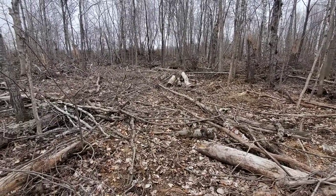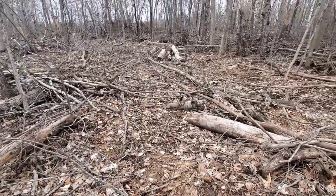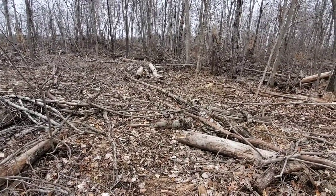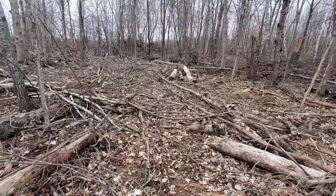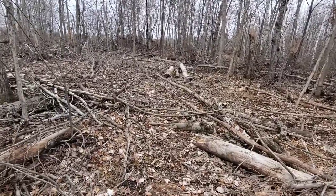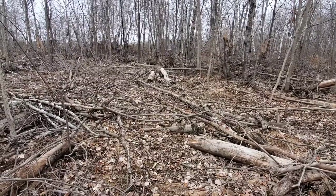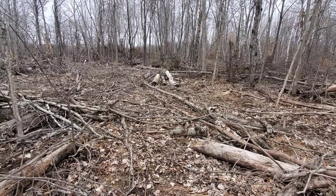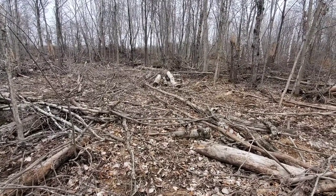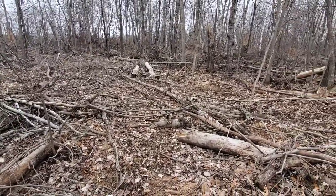So today I'm going to talk about something a little bit different with this habitat management page. My focus has been very clearly on deer, but with all the habitat work that I've been doing, there's definitely benefits to other wildlife. And I wanted to talk about small game habitat in particular. Ruffed grouse habitat, and then as kind of a fringe benefit to rabbit habitat.